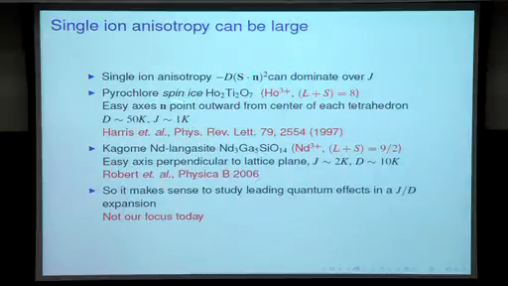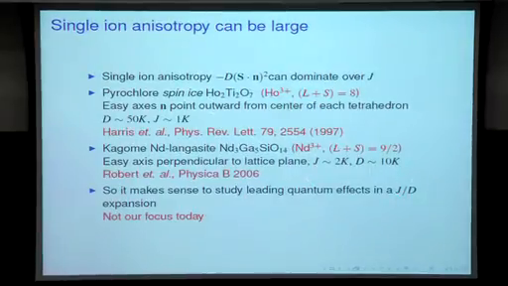So for example, in these pyrochlore materials of corner-sharing tetrahedra, these axes point outward from the center of each tetrahedron, and they're actually much, much bigger than the exchange coupling. And the exchange coupling is not even really nearest neighbor, it's more a dipole interaction that plays a role. So there can be situations where single ion anisotropy really dominates. There are two-dimensional examples where it's not so dramatic, but it still dominates. So it actually makes sense to study the leading effects of J, starting with a Hamiltonian like this as your starting point. But that's not my focus today. I just wanted to mention that there are very natural examples where single ion anisotropy is very large.